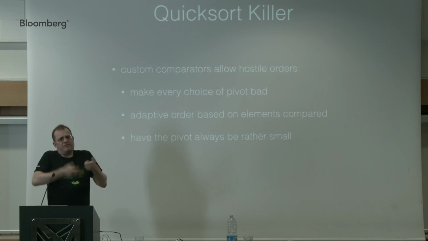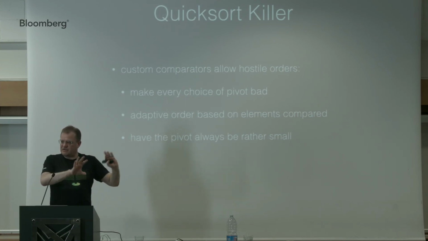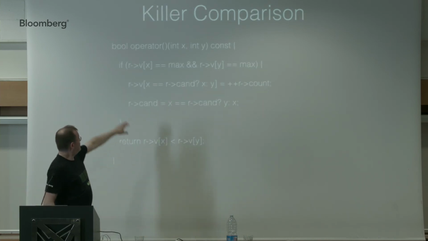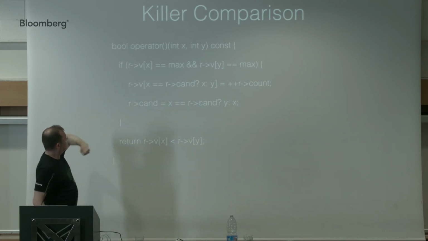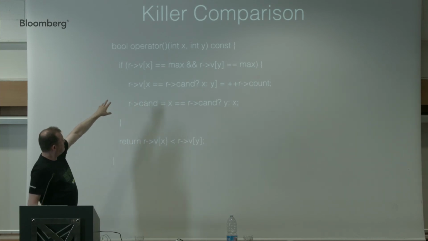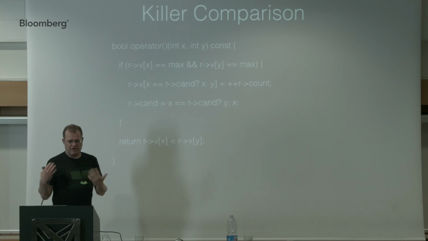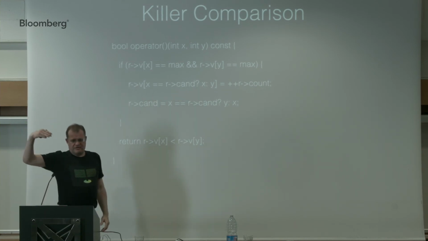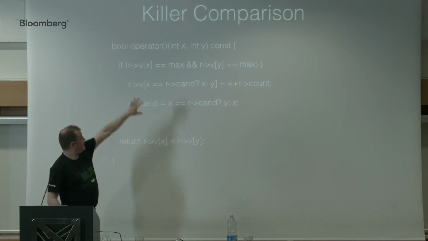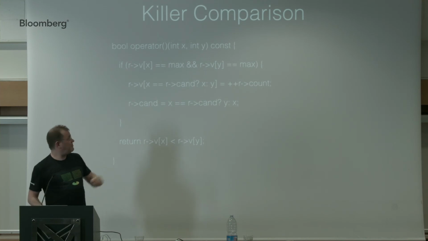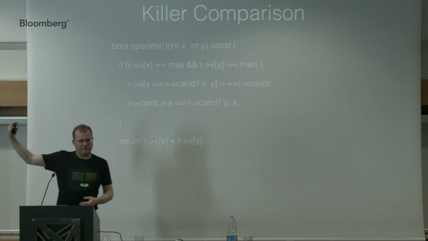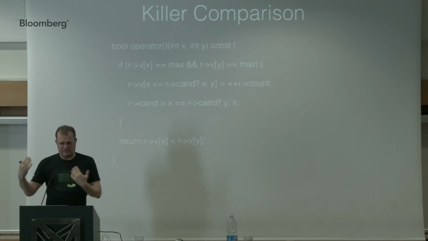It basically goes, okay, I say this one is not smaller or bigger than that one. And if I compare something which was compared before, then I have assigned some order for those, but otherwise I delay that until later. The entire logic of that operator assumes we have somewhere, probably a hash map or an array depending on what kind of elements you get, where you can store an integer associated with a value. Over there it's just using integers, so it could be an array. Every time it does something, it looks at the array and asks whether the element is initialized to max, which is the indicator that we haven't given this thing an order yet.